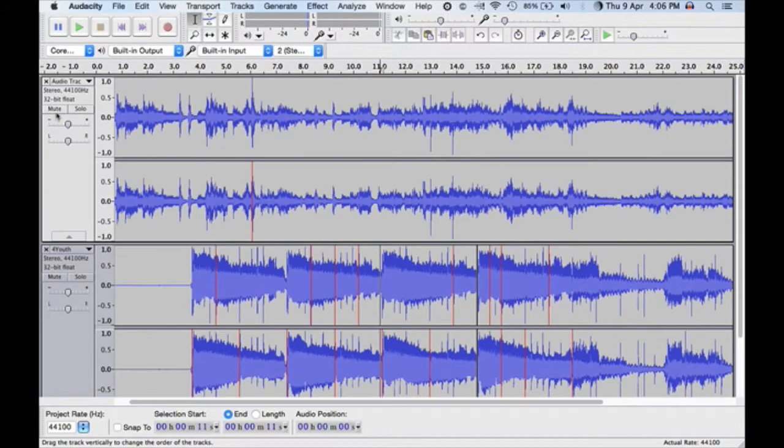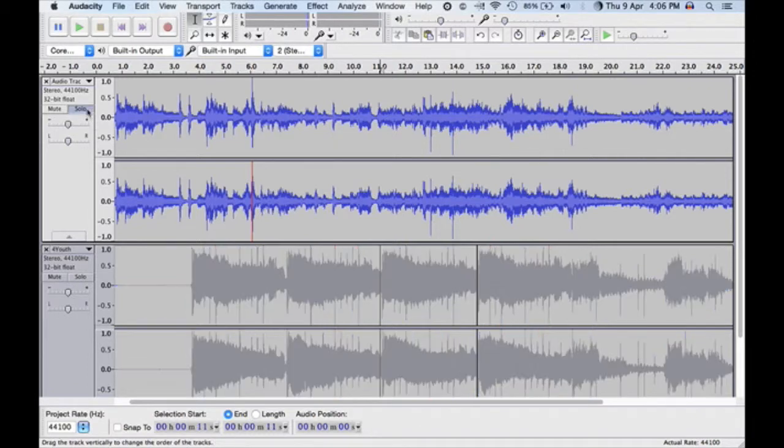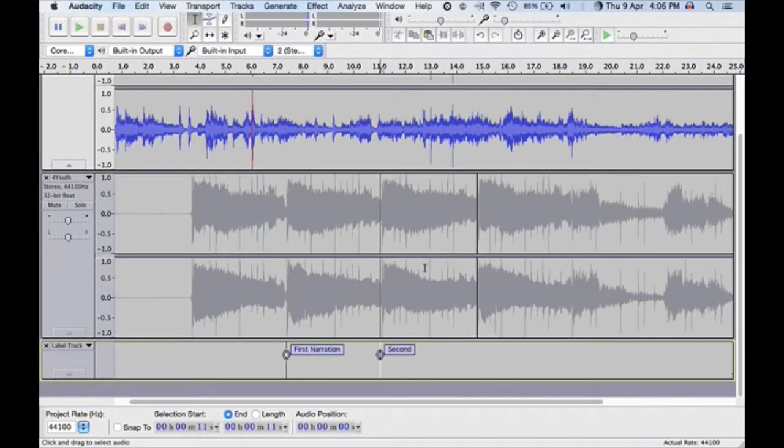Moving the clips to work with the music. Click the solo button on the background music track to turn off the solo function on that track, so we can hear both the narration and music tracks. Using the time shift tool, drag the third narration clip so that the start of the clip lines up with the third label. Audacity will help you line this up perfectly.